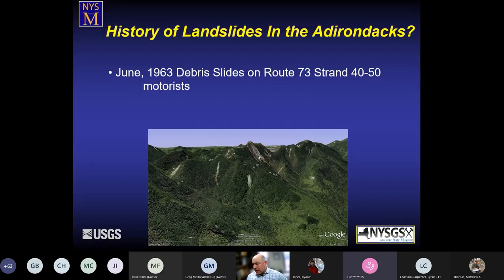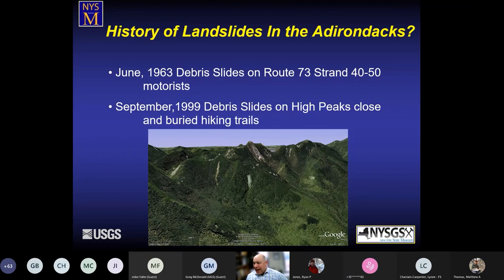Landslides in the Adirondacks, there's a fair history of these things. The vast majority of landslide events that occur in the Adirondacks are related to debris slides or debris avalanche type slides. They're almost always associated with tropical storms or hurricanes. You can see scars. This is a Google Earth image of a giant mountain in the Adirondacks, and you can see the slides from the avalanche debris flows there on the mountainside. Again, very rapid events when the soils get saturated and loosen, and all the trees and rock come down on the landscape.